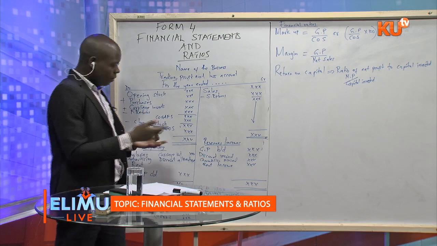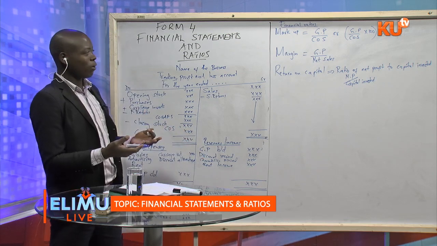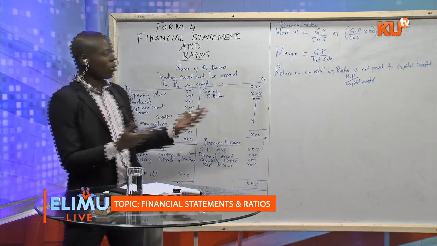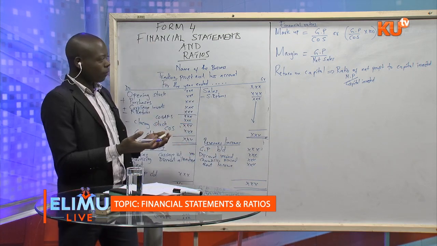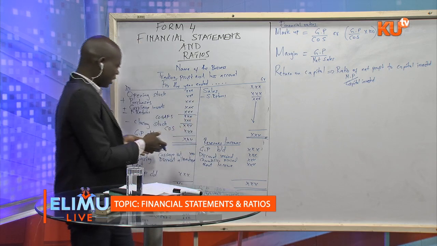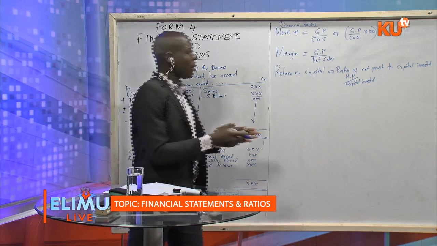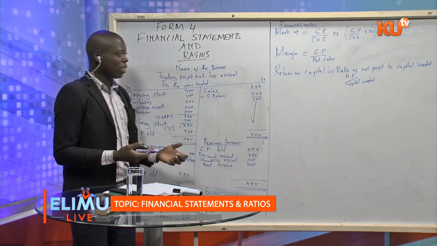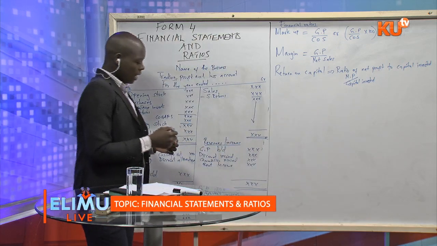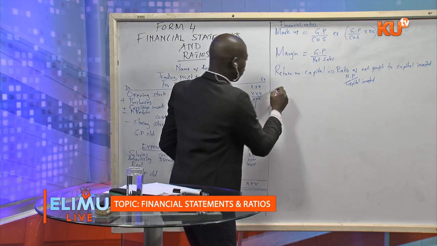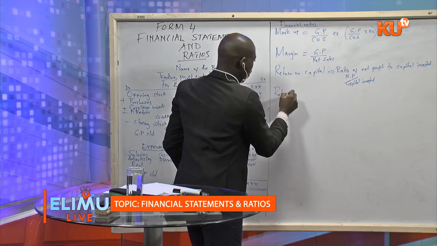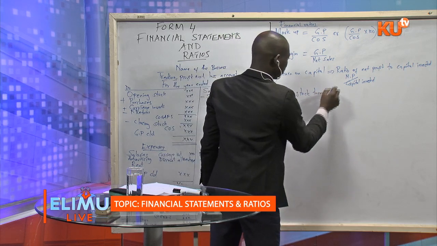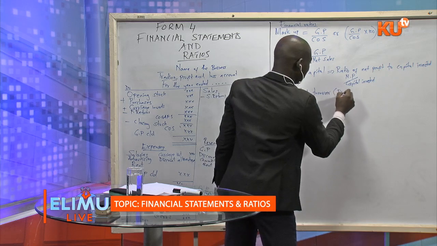And at the end of this topic also, we are going to discuss the types of capital. We have, for example, capital invested as the one I've mentioned here. We have borrowed capital. Those are types of capital that we need to look at. But in this case, we concentrate on how much capital you invested as the owner. In other words, what is the owner's equity in the business? Then we need to also look at what we call rate of stock turnover. We abbreviate it maybe as ROSTO.